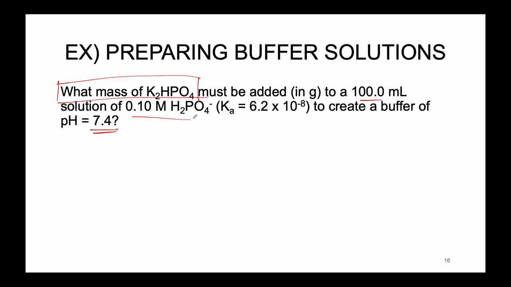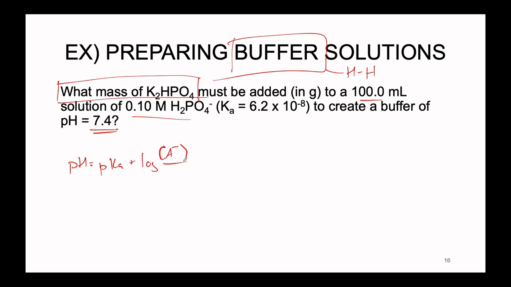to actually create a useful buffer? Well, the key word in this problem is buffer. Anytime you see the word buffer, you've got to be thinking to yourself, Henderson-Hasselbalch, because this is going to save you a world of hurt in the calculation category. When I say that, I mean we can use the Henderson-Hasselbalch equation, pH equal to pKa plus log of the concentration of A minus divided by the concentration of HA, in order to figure out the solution to this problem, or at least as a first step in the solution.